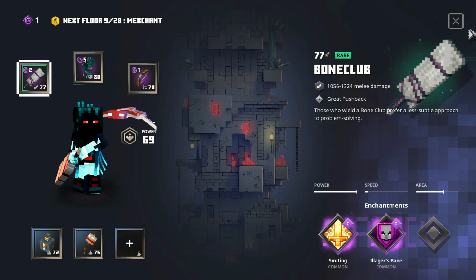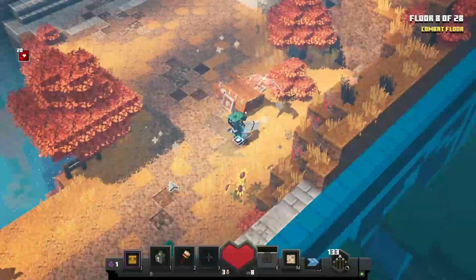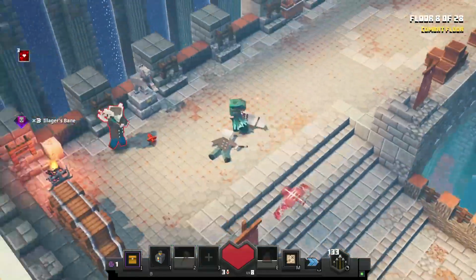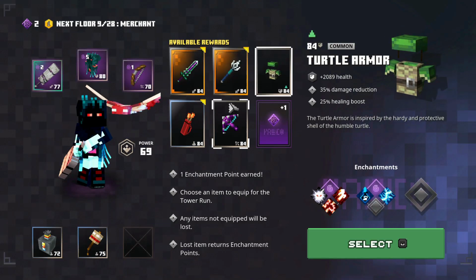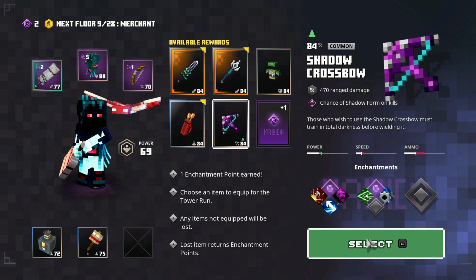At floor 8, you're going to take an enchantment point and make your way through, but this floor has so many creepers and geomancers, so just make sure you don't get caught in a trap and die, because it's a horrendous level with a horrendous amount of mobs. At floor 9, you're going to take the big sword, what do you call it?